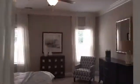This is the room everyone cares about. It's your master closet. You can see lots of room, lots of space. We even tucked away a little nook here, great for shoes or bags or anything that you might need to store that doesn't need to be hung up with everything else. If you're wondering about the furniture, Nancy Jones with Show Homes of the Triad did all of our staging out here, and she did a great job.